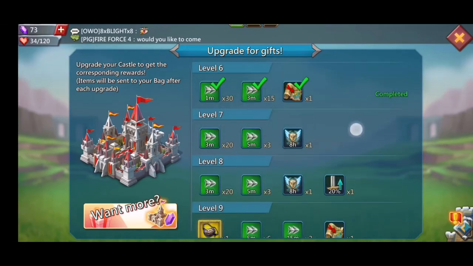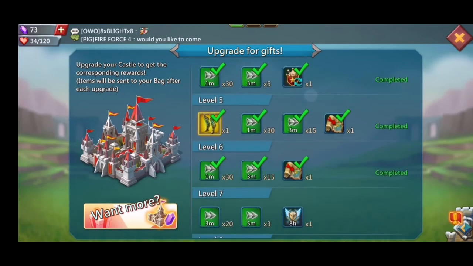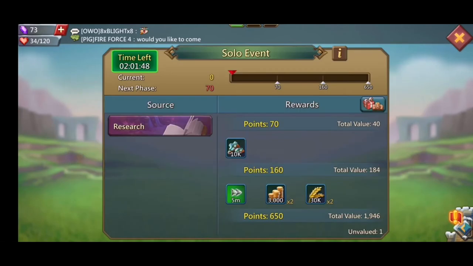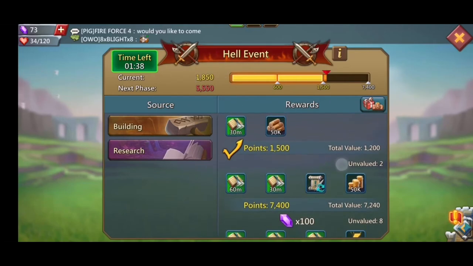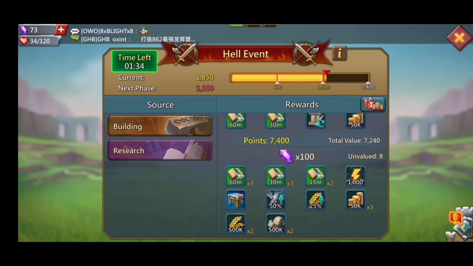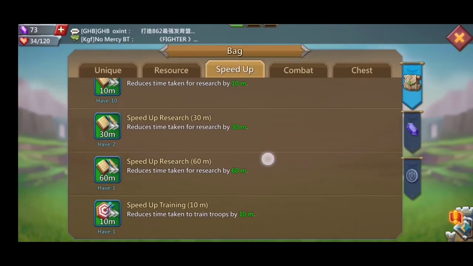There are also grades for the castle levels. So it's even a bigger incentive to do that, because you can get a lot of awesome things to help you progress further. There are, as I said, events. We have nothing to research yet, but we can get points for building and participate in Hell Event and get those speed ups or resource tickets, let's say so, which is pretty cool.